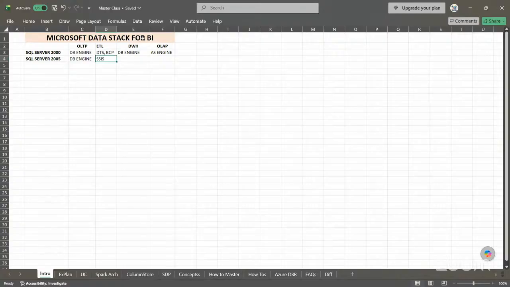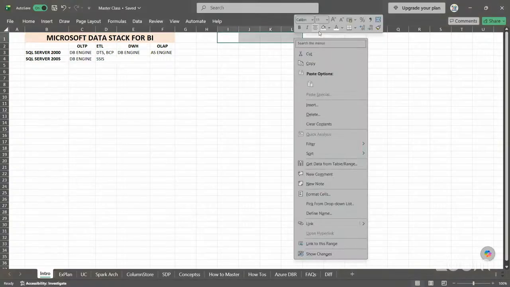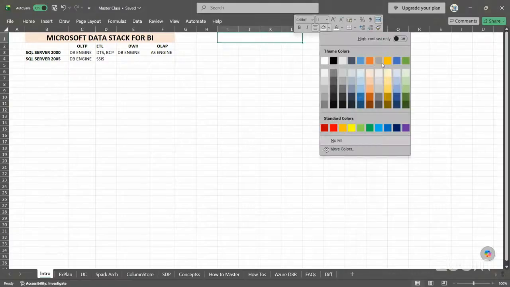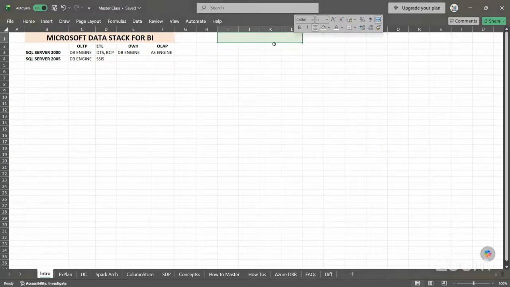At that time came SAP BW. And my God, there was a tremendous amount of big data support from SAP at that time. I call it SAP BW, and they introduced SAP BW.